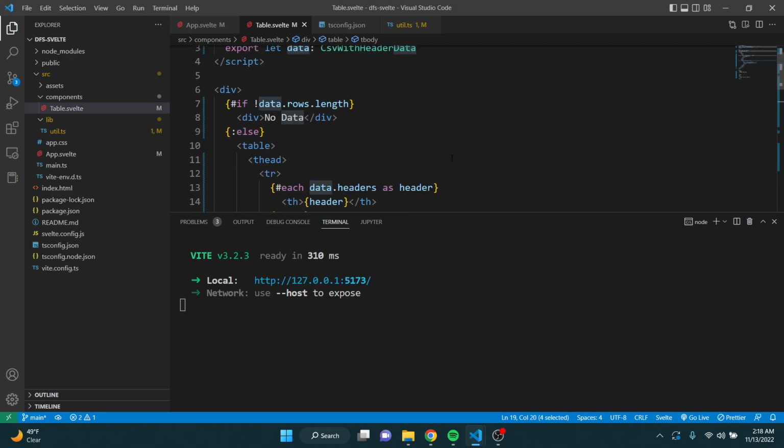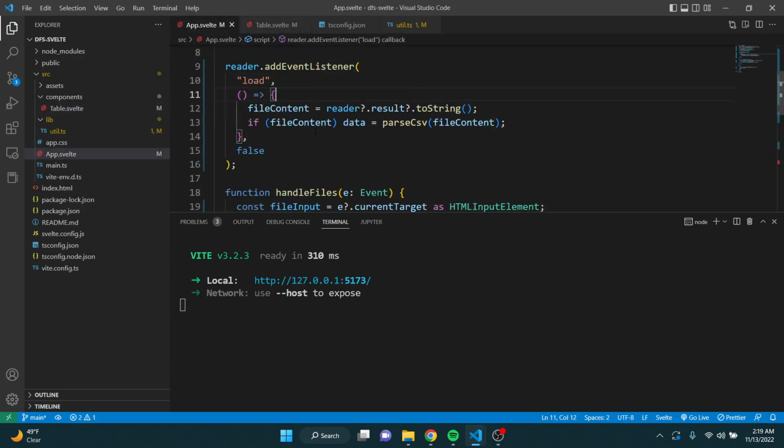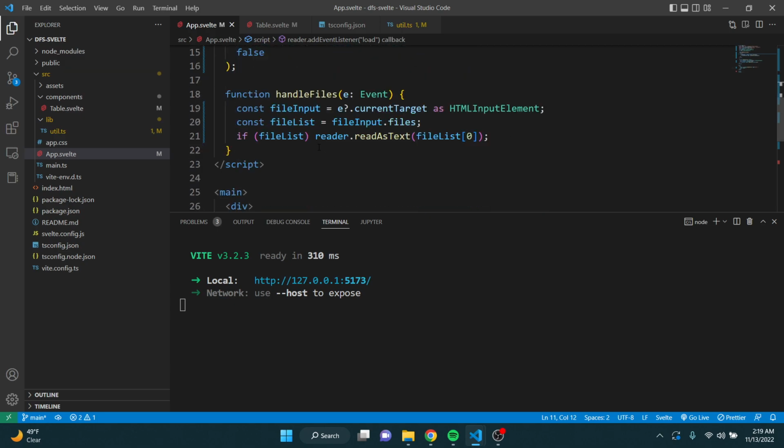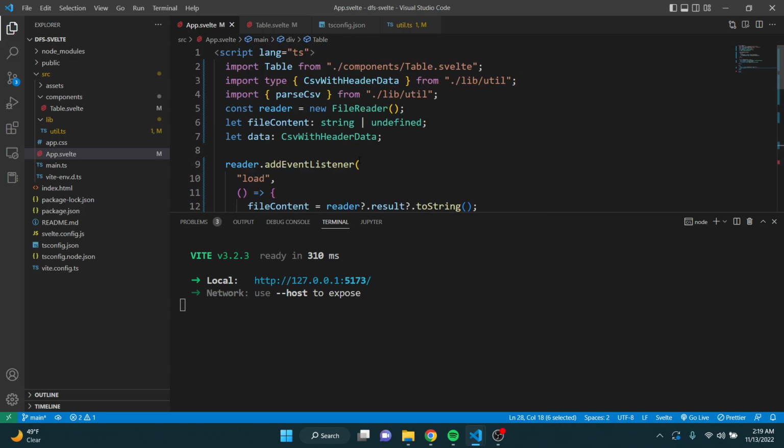So data is undefined. Export let data, and it's a type CSV header with header data. And then I'm passing it here, and it's being set.